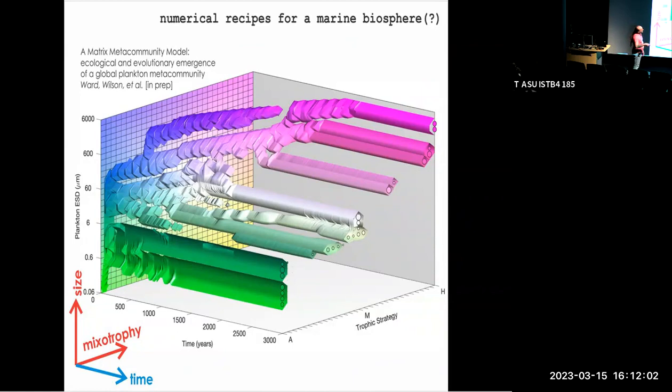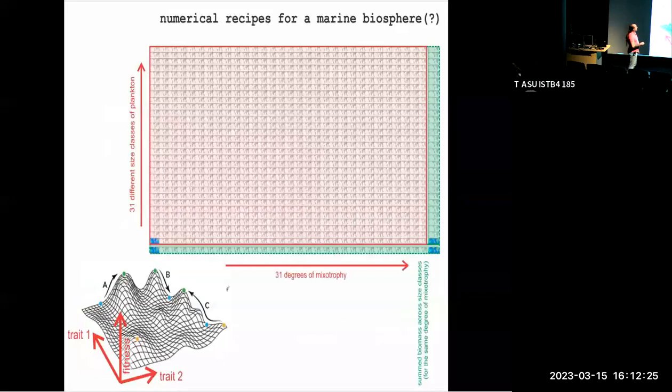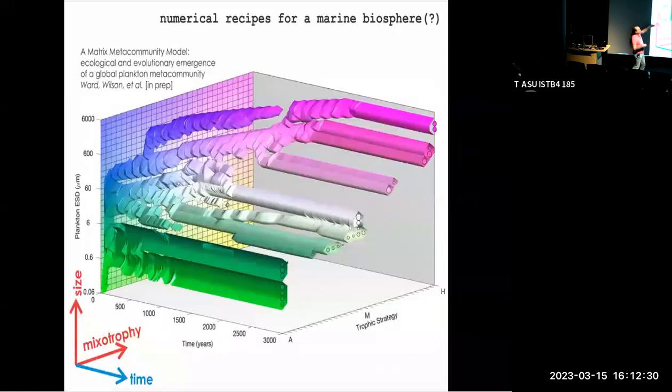On the very bottom right axis, so it's a three-dimensional plot, is trophic strategy. So this is the autotroph, which is the A, to heterotroph, the zooplankton, which is the H. So as you go from left to right, you more want to eat all your friends than you do want to put the effort into photosynthesis. And then on the y-axis is simply the size. So the grid at the back is simply this thing we just saw, and then it just comes out in the front because this is how things go through time.